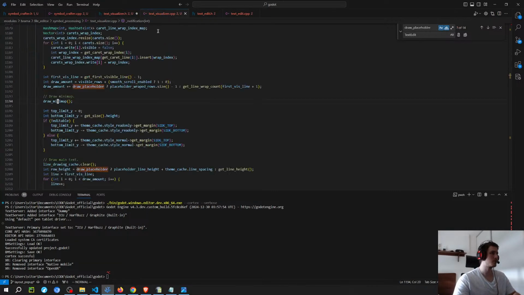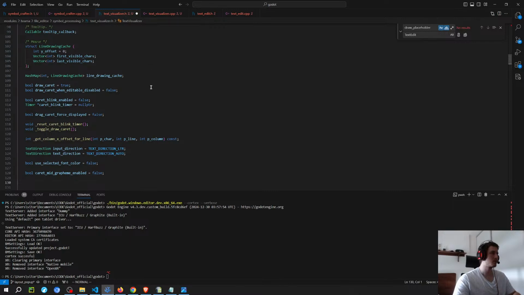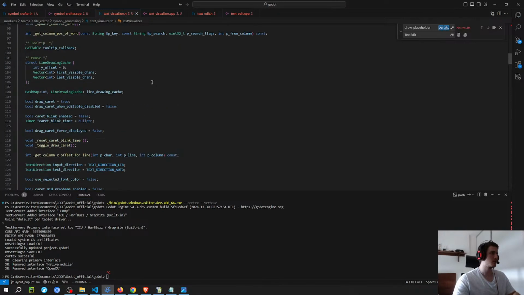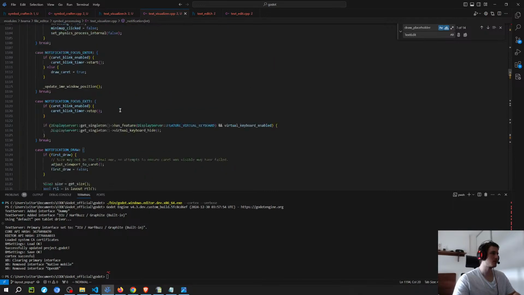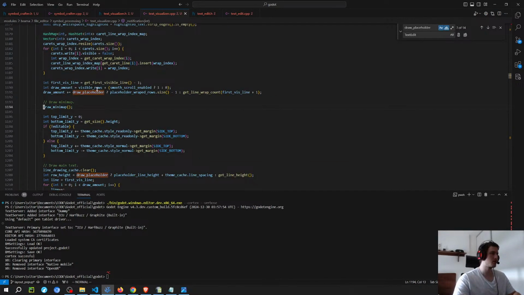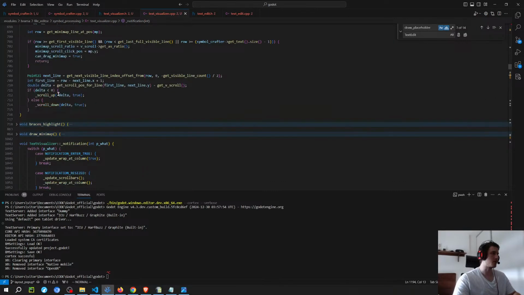I have to change the name of the function.